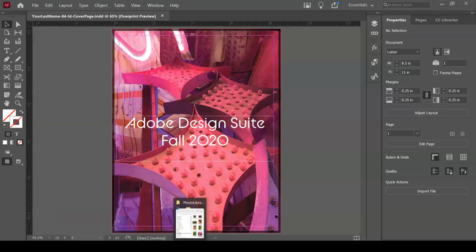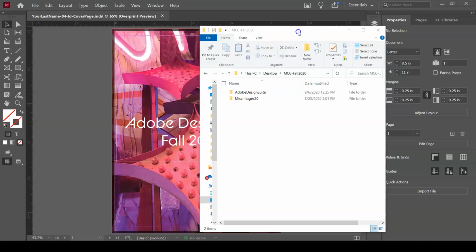Navigate down to your folders on a PC. I can see I have a folder icon down in my dock. On a Mac, you can click on the Finder in your dock, and that will also open up a navigation window.